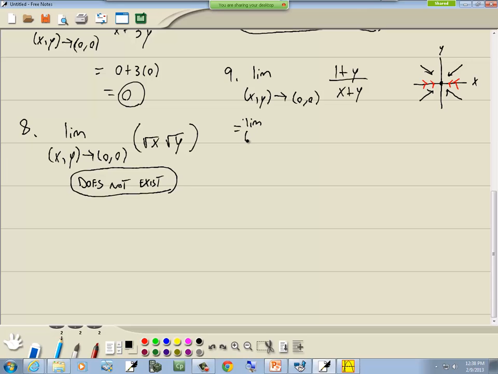We're going to have the limit as (x, y) goes to (0, 0). And if I put zeros in for the y, I'm looking at it as like 1 over x. Well, if you remember what the graph of 1 over x looks like, it looks like this. Coming from the left side, it's going down to here, and coming from the right side, it's going up to here. They're not agreeing coming from the left and from the right, if I look at the x's, which means that this limit does not exist.